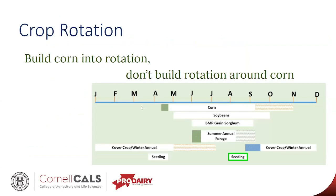Over the years also, as we've tried to build more cover crops or even double crops into our rotation, it's really been a whole change in mindset, because we shouldn't just think about it in terms of adding a cover crop into our current rotation. Oftentimes that just leads to frustration and marginal benefits. What we really need to think about is actually changing our whole rotation so that all the crops we want to grow fit into it.